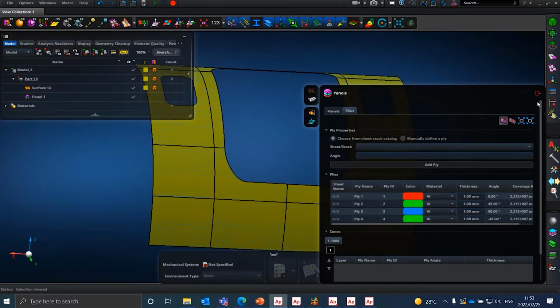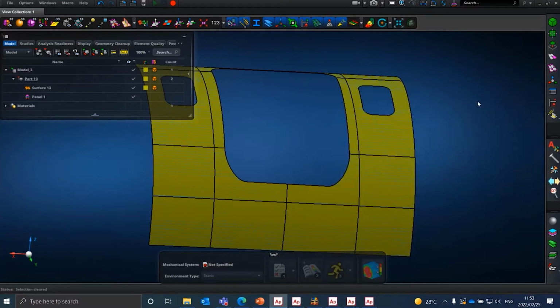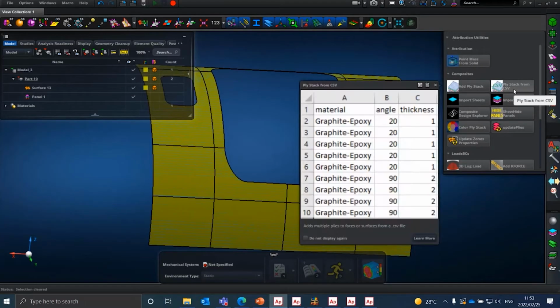plies have been created. Obviously, this is not necessarily ideal because you will have different materials for your different sheets that you use, different orientations. So another way of doing this is you can actually go and create a CSV where you specify the material, the angle, and the thickness. We can quickly do that as well.